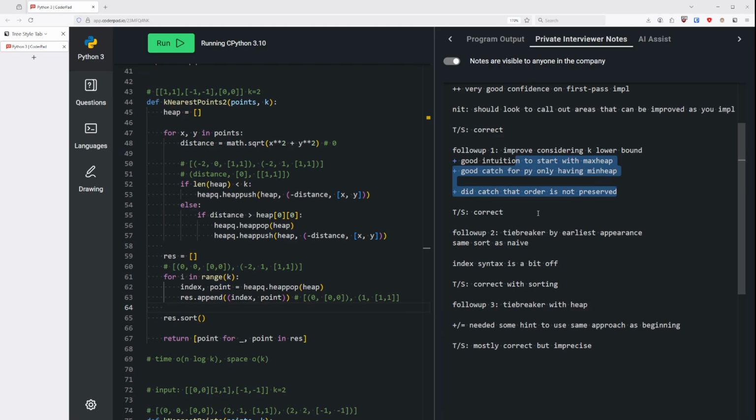Wait, are you talking about the heap solution part? Like the last part we were trying to do? Both for the heap and the list. So this is generic, but yes, this would be applicable to everything. I'll come back to your last proposed solution, but in general, I would suggest you study up on that. Just read about how Python does sorting, how Python does tie breaking. That's something which is really going to save you time and effort.